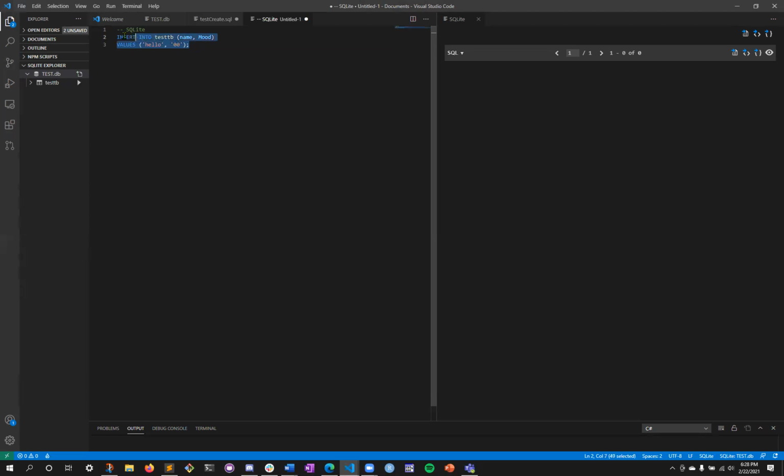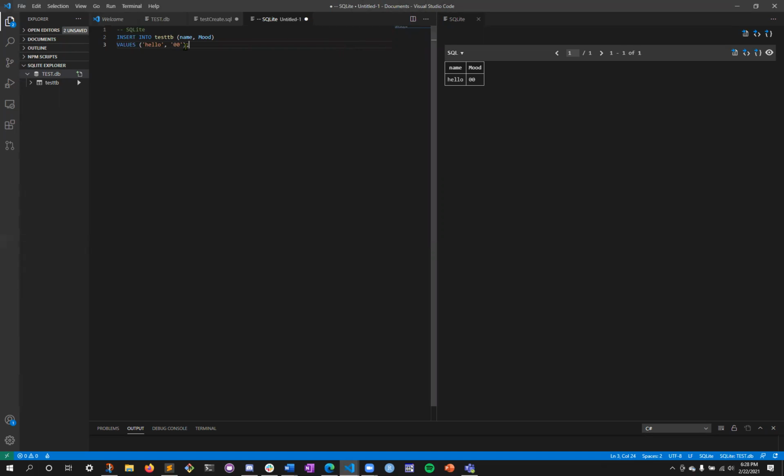All right, so then we can either highlight it and do selected query, or we can just do what we did before and run the query. Now, if we press play on TestDB, that's going to show us what the table looks like. So these are just a few of the things that you can do.